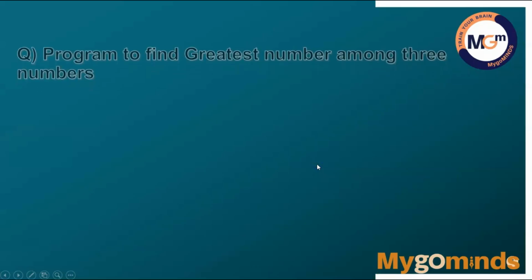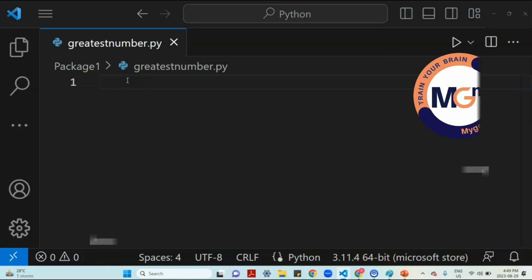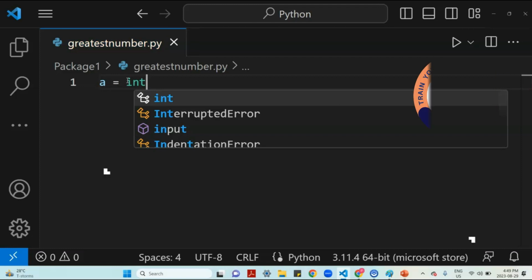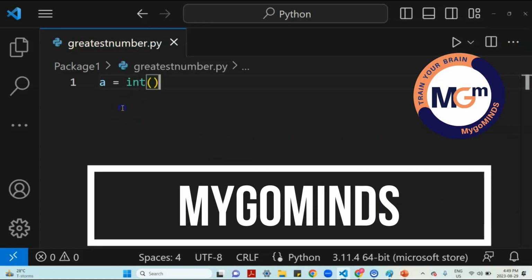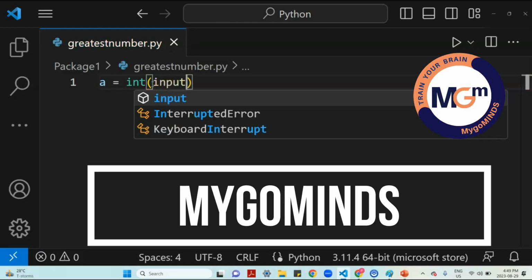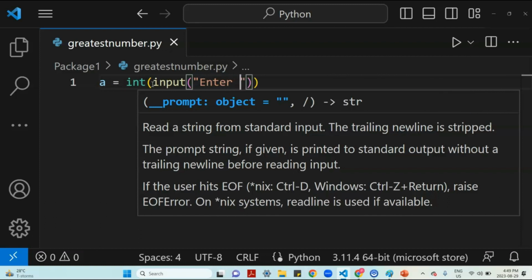Okay, so let us write the program. Let me take a variable named A is equal to int, which is for an integer value, and I want to take the input from the user. So input, enter the first number.